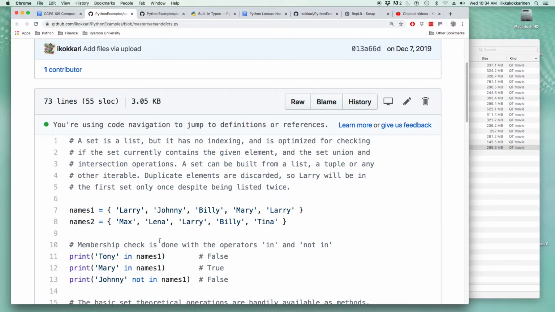So this data structure, set, is optimized for quickly asking whether an element is in the set or not in the set. And that answer, for all practical purposes, comes in guaranteed constant time, even if you have a million element set. So asking if an element is present is a constant time operation. Not really, but the delay is so small that it doesn't matter for us at all.